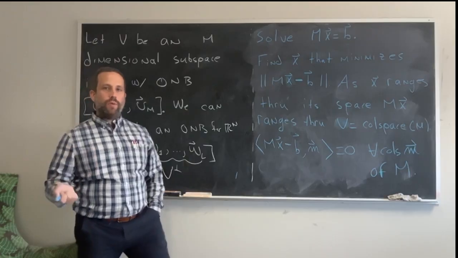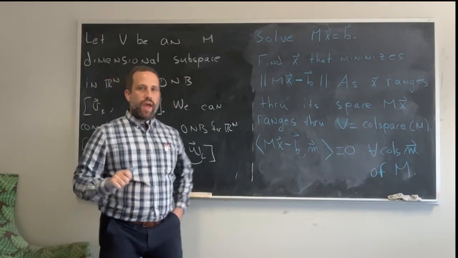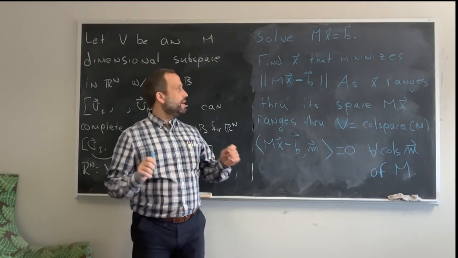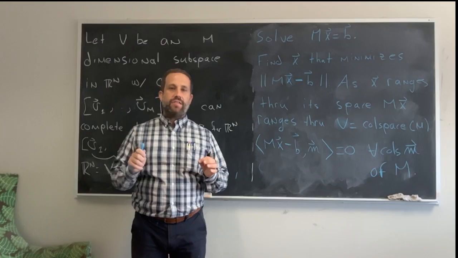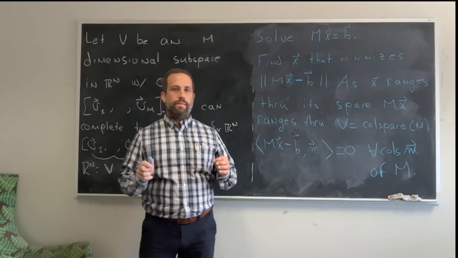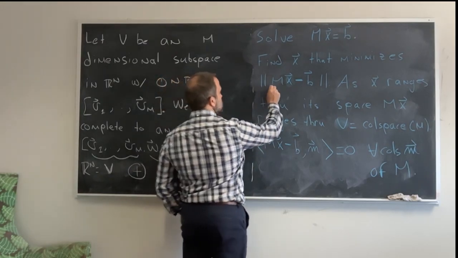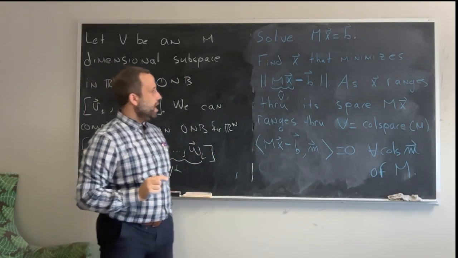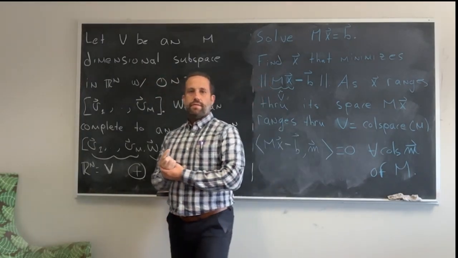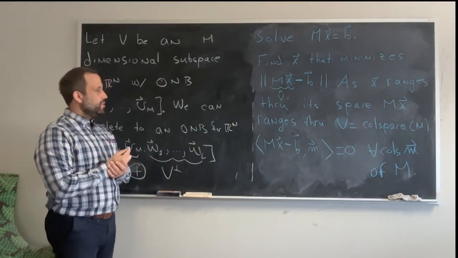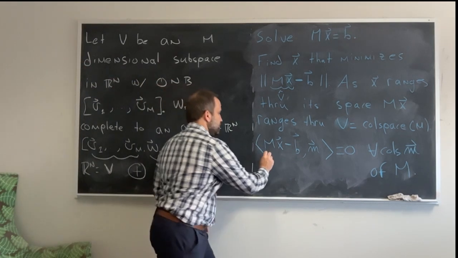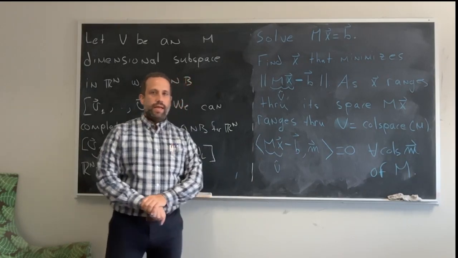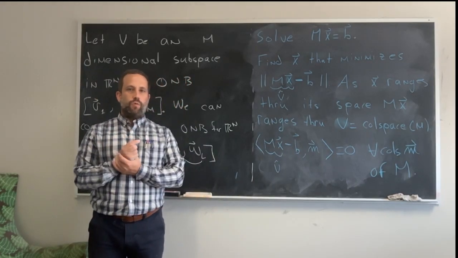Okay, so once again, why do we want that? Well, we saw before that if we have a subspace V, and we want to find a little v in V that best approximates b, we want to find the v hat so that v hat minus b is orthogonal to V. But now V is the column space of M. So what we want to do then is find a vector x so that, again, this is our v hat, so that v hat minus b, or Mx minus b, is orthogonal to the columns of M. That is the goal of what we're trying to do here.